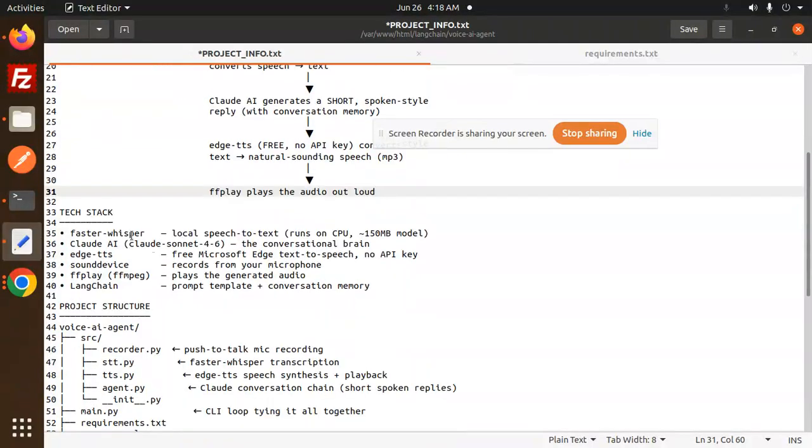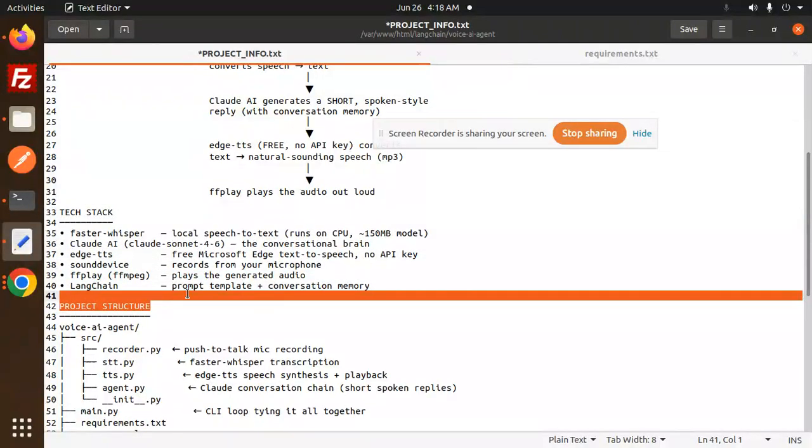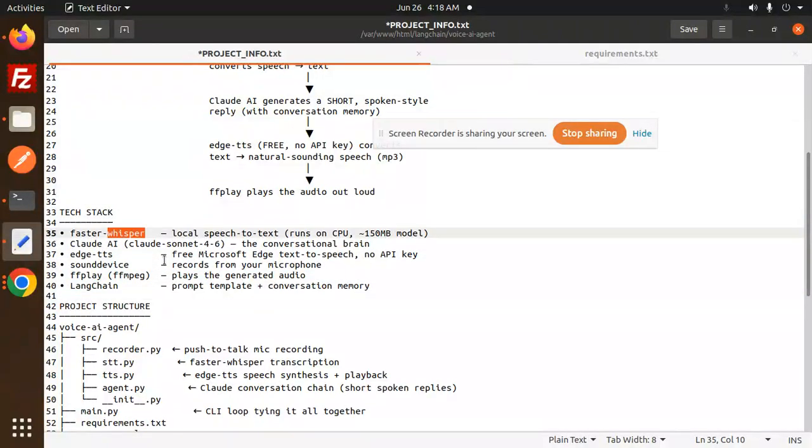The tech stack we are using: faster Whisper, Claude AI, HTTS, sounddevice, FFplay, LangChain. Faster Whisper is local speech to text, Claude AI is the conversation brain, HTTS is free Microsoft Edge text to speech with no API required, and sounddevice records from your microphone, which we have to install. I have also installed one package, let me show you.